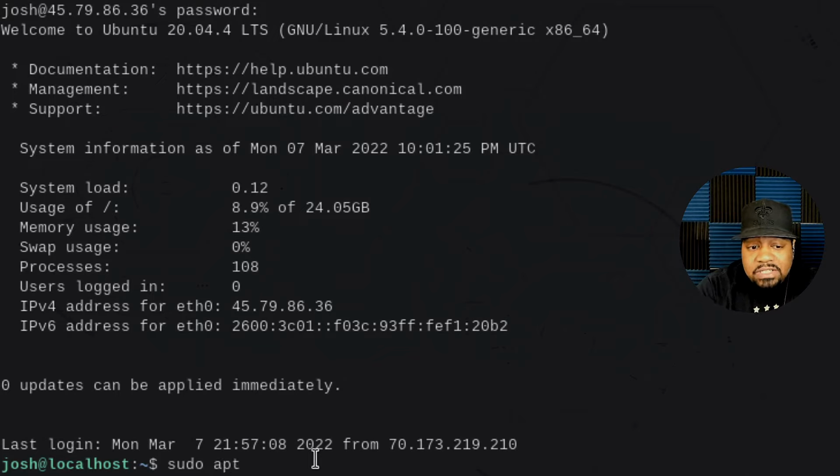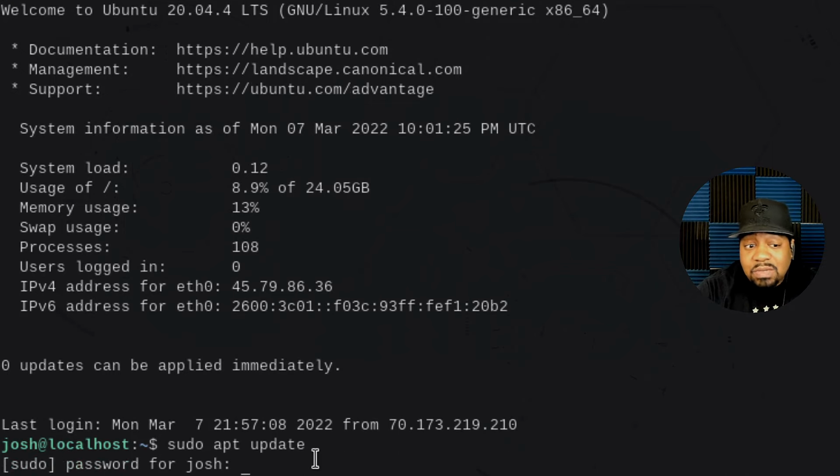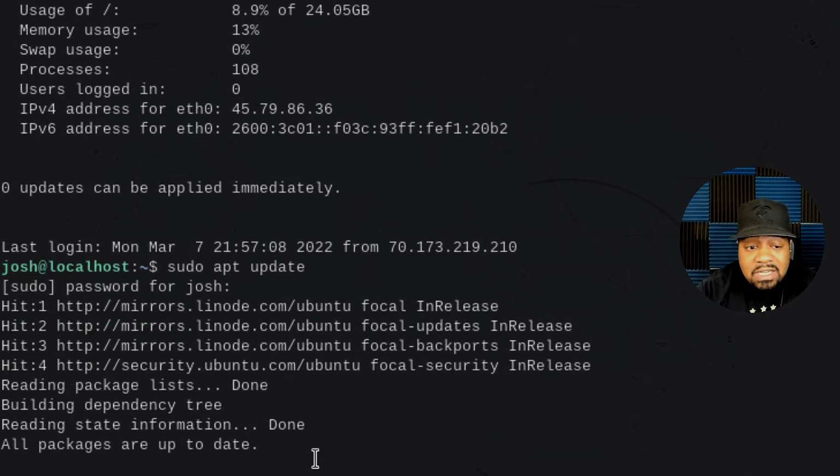You want to run sudo apt update and then sudo apt upgrade to update the server, patch it and everything, and then reboot. I recommend rebooting as well. That way all the packages that have been updated will be actively running, especially if it's a server or service. A lot of times you want to reboot the server so it'll pick up the new config changes and all that good stuff with the actual application that's installed on the server.